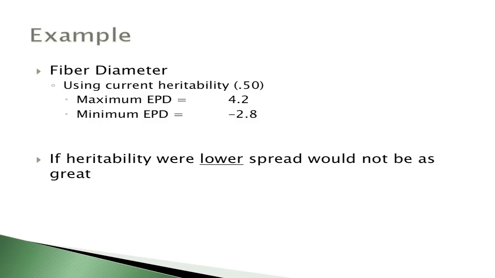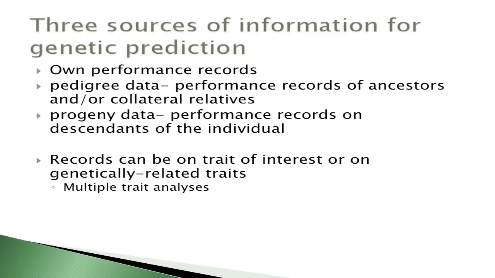There are really three sources of data that help us calculate EPDs: an animal's own performance, pedigree data — meaning relatives including half sibs, full sibs, grandparents, great-grandparents, cousins, aunts, and uncles — as long as animals share genetics. They need to have performance information or be directly related and have passed genes to an animal with submitted data. And then finally, progeny data, which is the most valuable. The only way to get very high accuracy is to get observations on an animal's progeny.